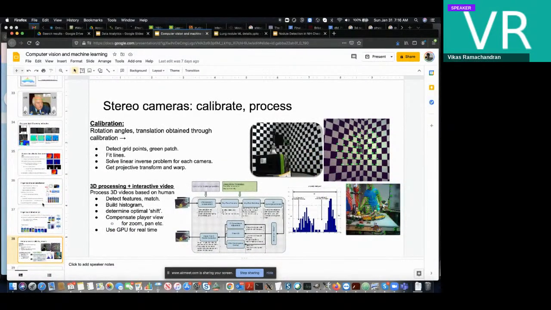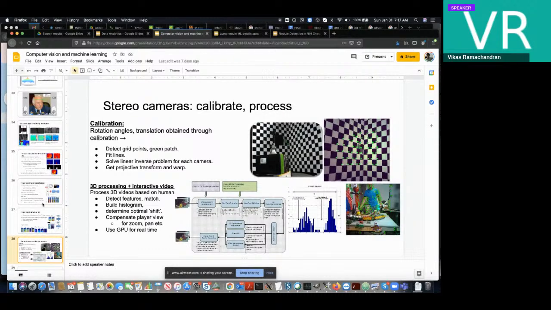This is some work which I did on stereo cameras. Like I mentioned, we used a structured light system, but we also developed stereo cameras on cell phones. And the idea is to calibrate these phones. So you have essentially two cameras on the cell phone, and they're not aligned. So the idea is, can you do calibration and align the two cameras? And then beyond that, can you detect 3D point clouds? Can you detect where each object is in the scene?